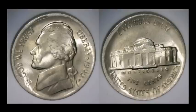So the collar, if it's a quarter, will have the little reeded lines in there that will stamp the reeds to the edge of the quarter. A nickel doesn't have any reeding on the side. So with this one right here, the metal flow has to go somewhere when the collar isn't fully engaged. So it's like pressing your thumb into a ball of Play-Doh. All that material goes outwards, and that's kind of like what we have experienced here in this coin.